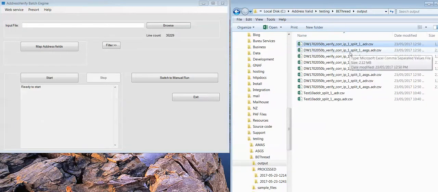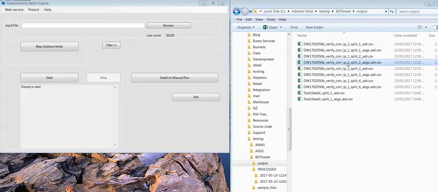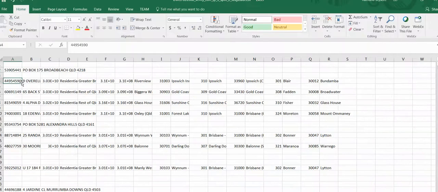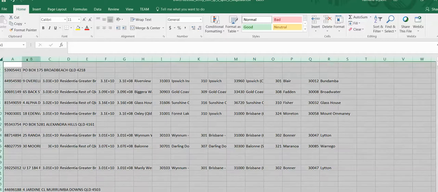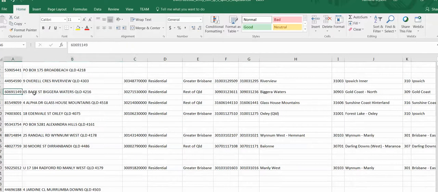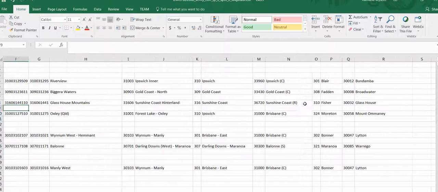Let's have a quick look at the ASGS file. So this is the ASGS file. Again, it has the DPID and all the different ASGS fields here.